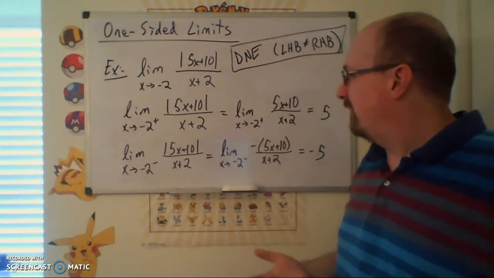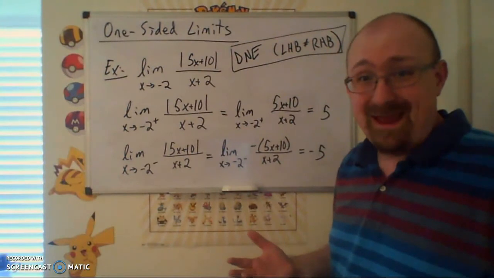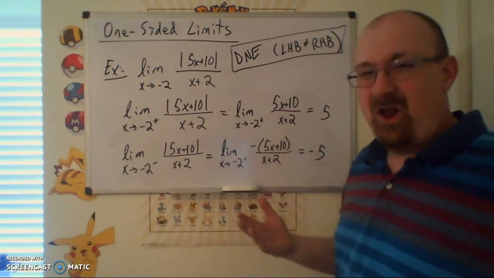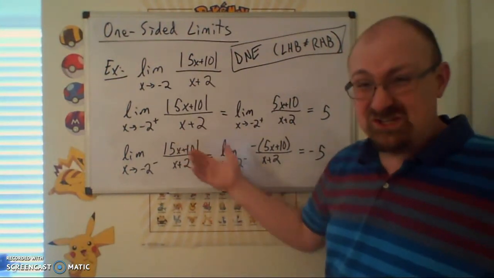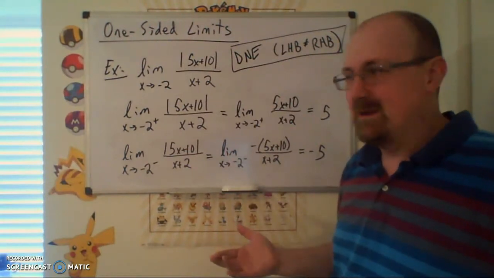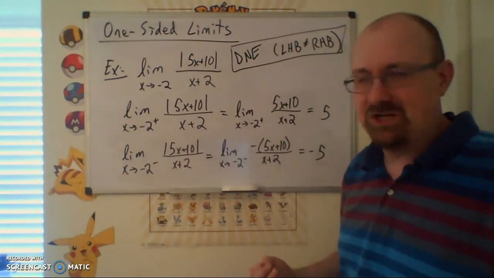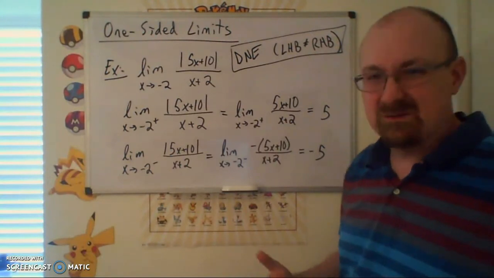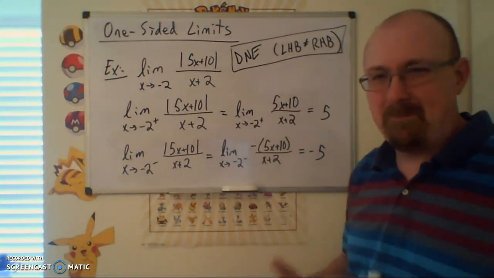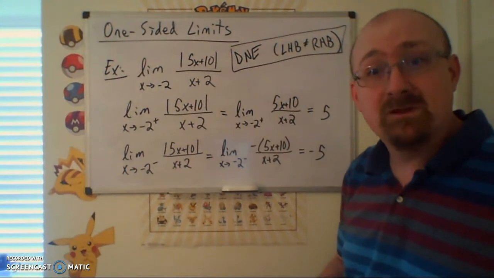So sort of the moral of the story here, 1, absolute values can be a pain. 2, our limit laws and everything, they still function just fine for one-sided limits. So you can use all of the same machinery that we've seen before when dealing with stuff like this. I've got one more example that I want to take a look at, so bear with me just a sec.